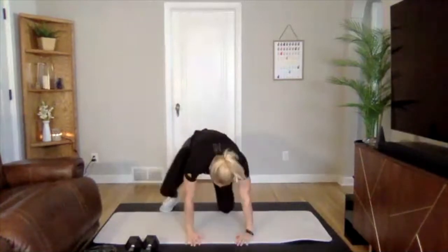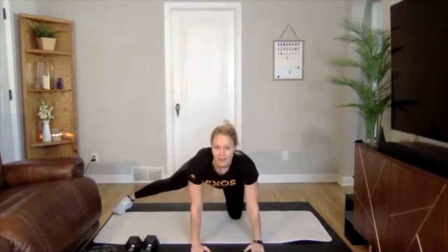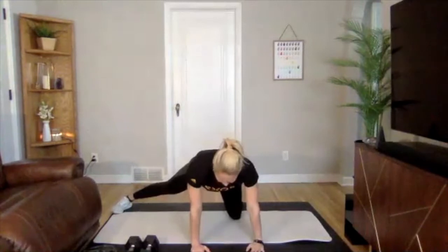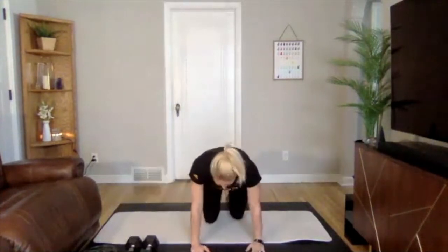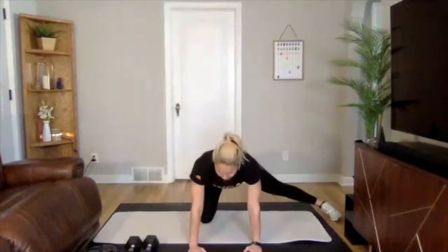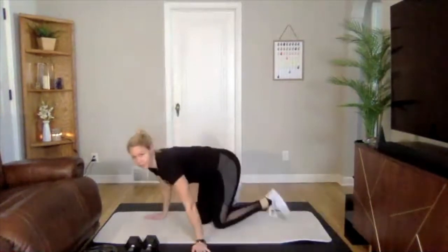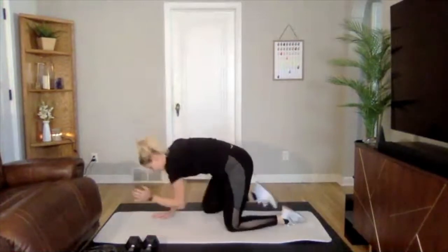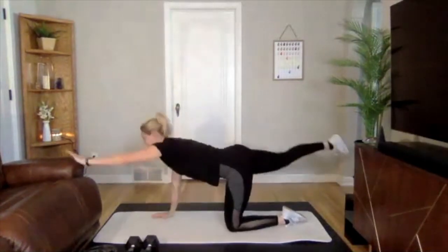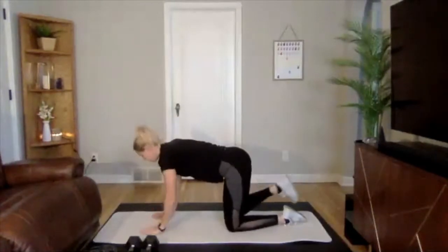We're going to all fours next, then stick one leg out. We're going into some quadruped rocking — rock back into that heel and then come forward. Just about four reps, get a nice inner thigh stretch. Switch over to that other side, rocking back and coming out. Next we're going to all fours into a bird dog. An elbow and a knee come together and then extend out — engage that core, coming in into a crunch, and then extend. Just four reps each side.